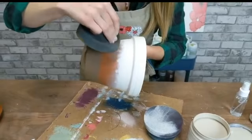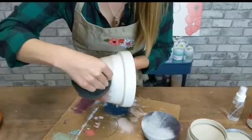Just gonna stipple it. Joyce says, hello from Ontario. I have a small table I would love to do the blue ombre effect on.